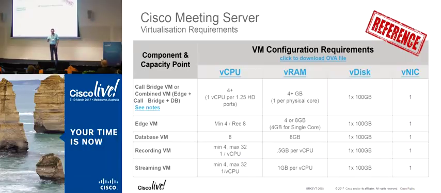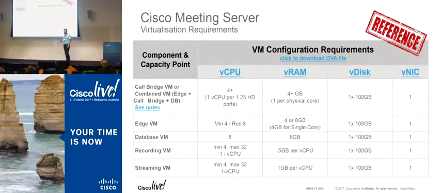Approximately you get 2.5 720p calls per core, which is a hyper-threaded core. And for that core, we need 1 gigabyte of memory and 100 gigabyte of disk space. So very easily, you're able to spec your own Cisco Meeting Server without utilising the Cisco Meeting Server hardware; you can install it on your own compute. You'll also notice up there we have an edge VM, a database VM, and a recording VM, and so forth.